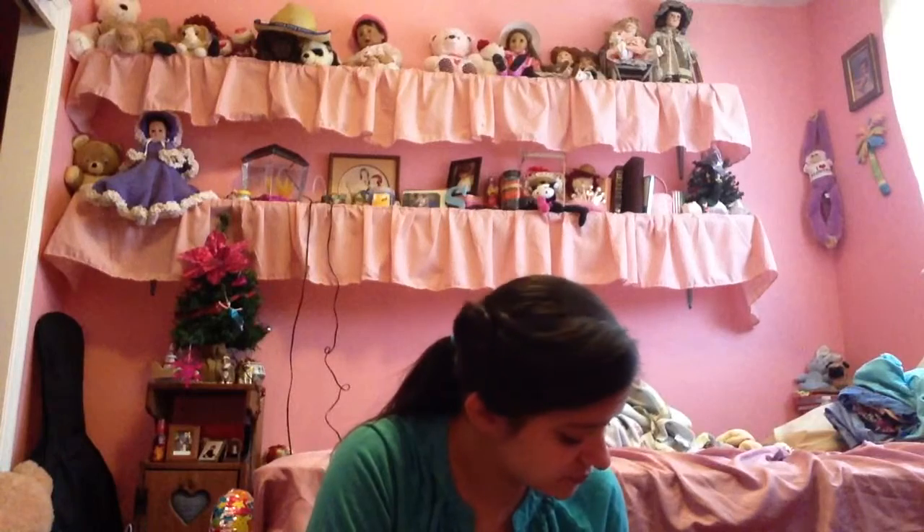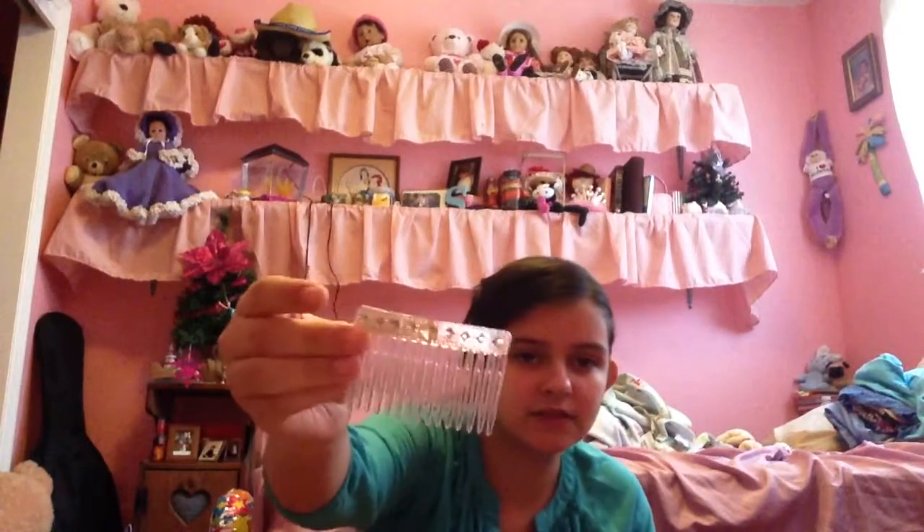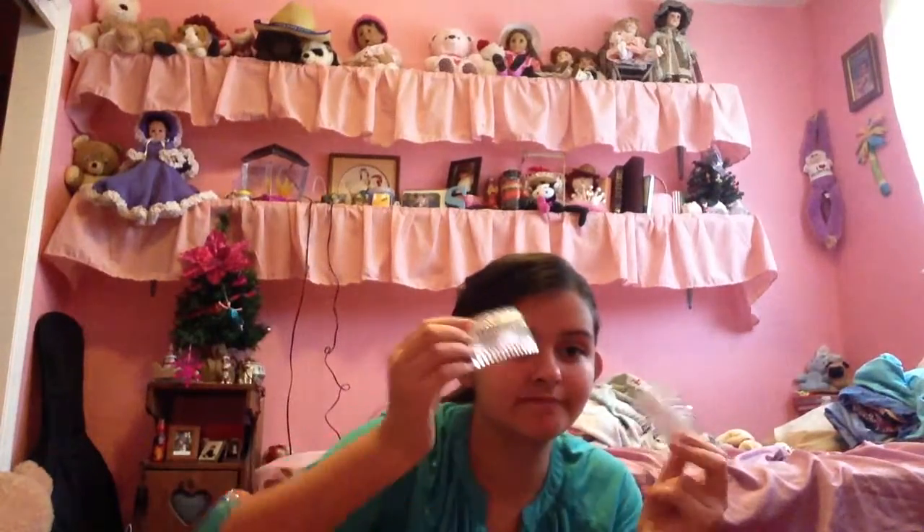I have these hair screws — we all know what they are. You put them in your hair when you're doing buns and stuff. I got these at the Dollar Tree. I got them like two or three years ago. They're like this and they have little diamonds on them. They're three or four in a pack and I gave some away. And in here randomly I just have a mini nail clipper because you never know when you're going to need one.